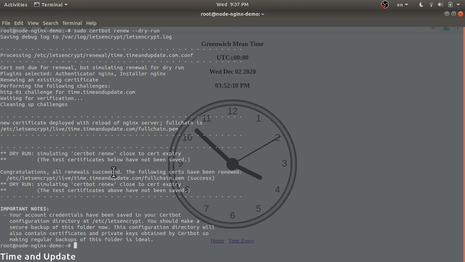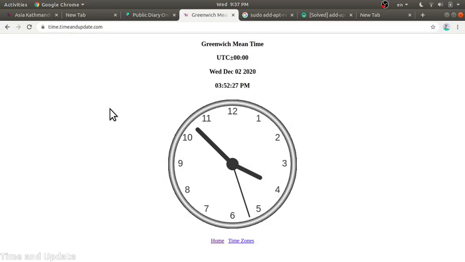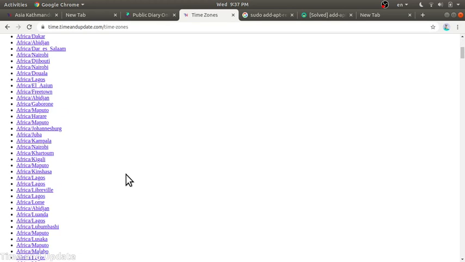All renewals succeeded, the pooled certificate has been renewed. Now whenever the certificate is about to expire, the script will run automatically and renew the certificate. Here is our Node.js application on our Ubuntu server, with the SSL certificate from Let's Encrypt.